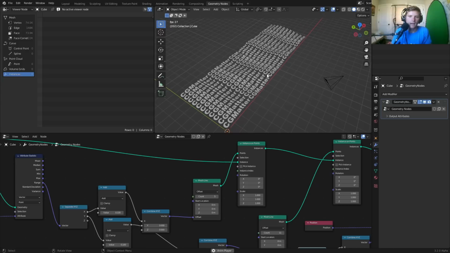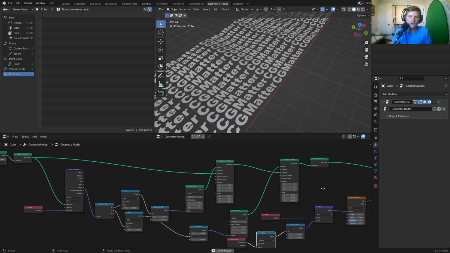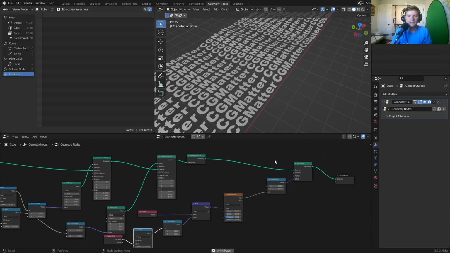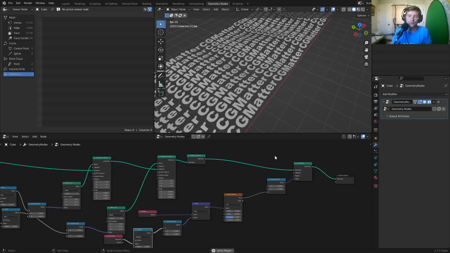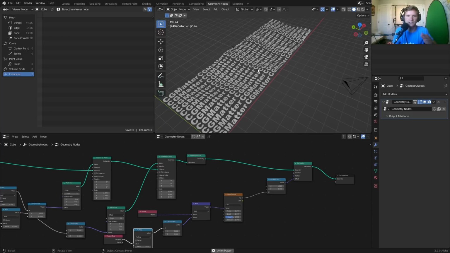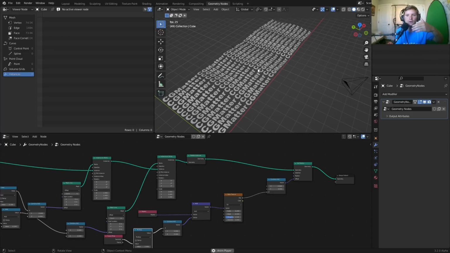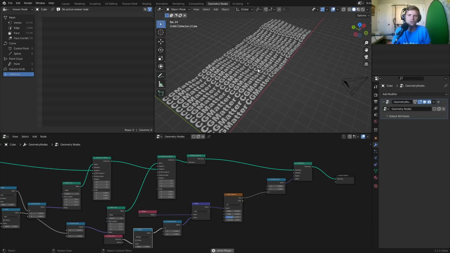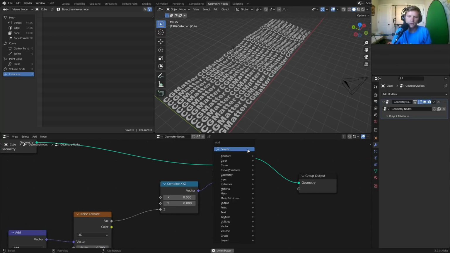Okay? So now the final step is we want to extrude it. Now, what we could have done is we could have extruded it and then done the wave function, but then I think it would have done some weird stuff to our geometry. Because this just lets us have this, and then we give it thickness. If we did it the other way around, the thickness creates new vertices that move independently of the others. So order of operations matters here. Either way, we take this.